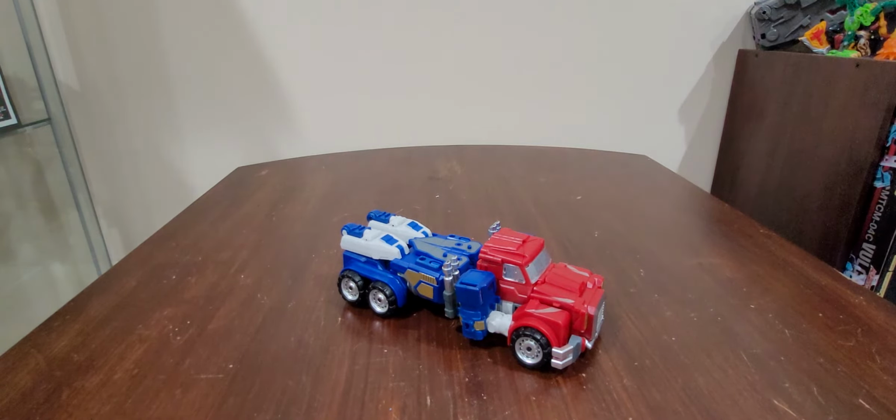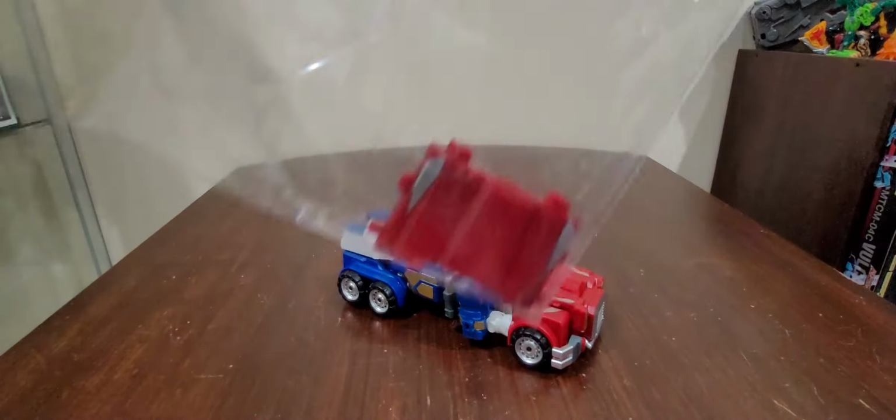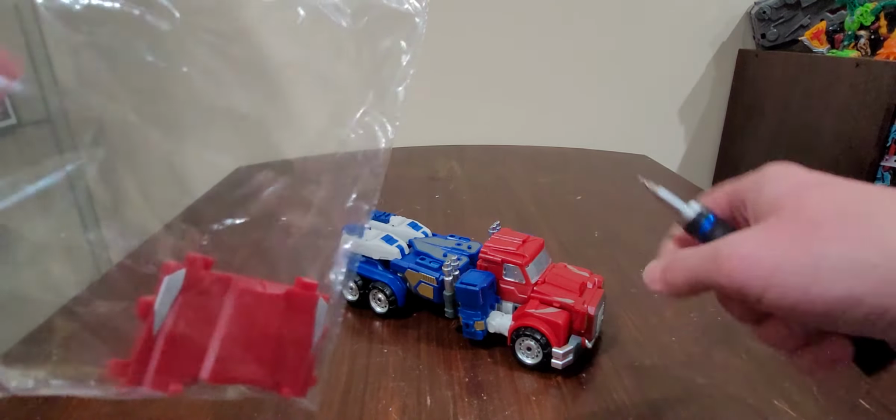Well, kind of like a replacement video. Well, a video review, kind of like a video review for all of you right here. A few days ago, I got this little piece in from TS Source. The front of the truck cab section.